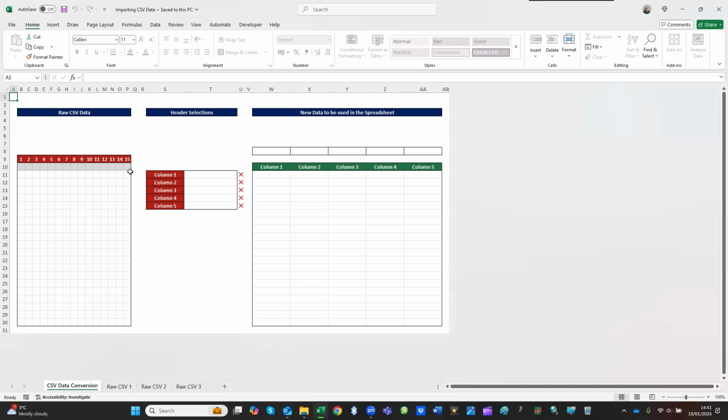Usually, if you've got a spreadsheet, or if I'll be making one for you, there'll be a little batch to the side. Now, I've only done 20 rows or so. This will normally go down a long way, and you might even have a lot more, but you'll get the concept. You'll have a batch here where you actually dump the raw CSV data into. Then you'll have a few columns to select the headers, and then you'll have your extracted data. And I'm going to show you how it deals with the differences if the CSV changes.